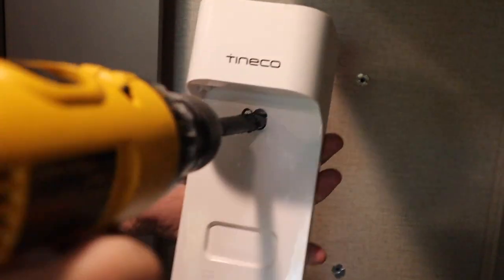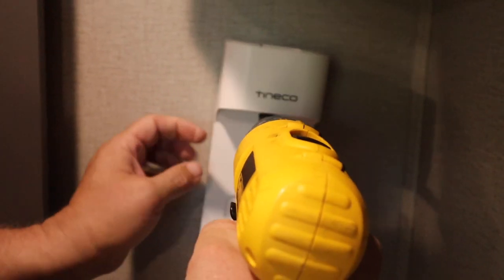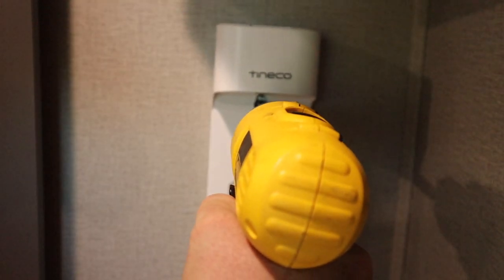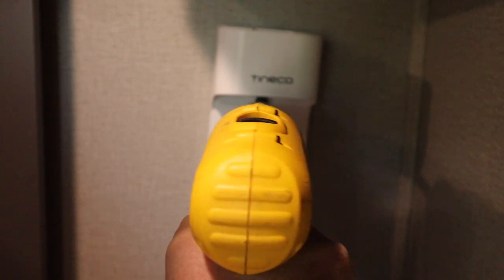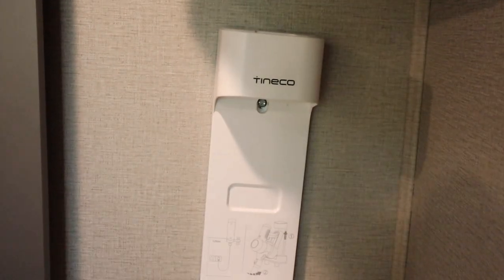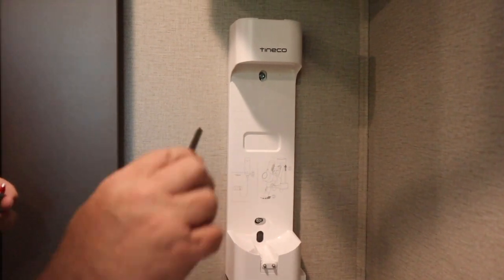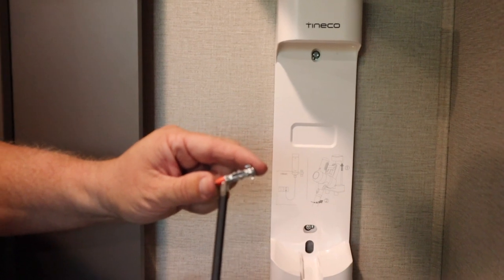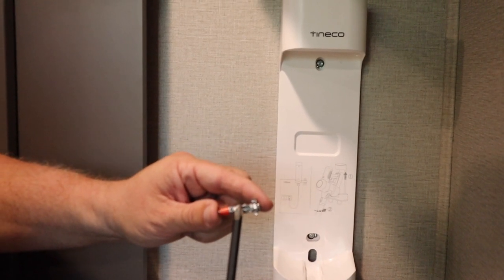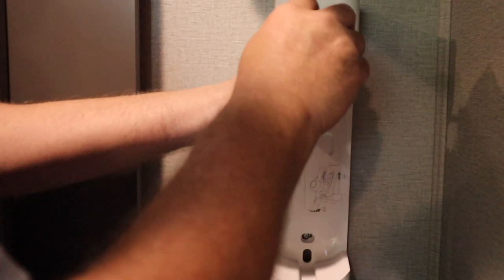So just reverse the drill. No, I just get it started that way. Okay, so I use a regular screwdriver so I can feel it. And what happens is you see these ribs here, they'll start to collapse in each other. You'll feel the first one, then the second one. I tighten it till I feel the second one collapse.